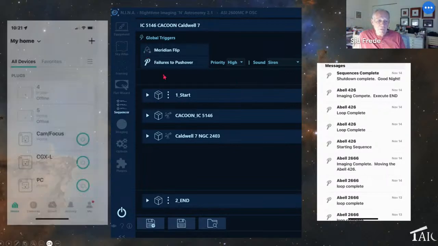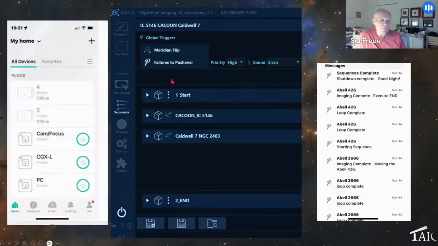However, some evenings, and in fact, most evenings, I'll set up the system before dark and then start the process before dark. And I just basically push that button and I let the software take over. If I happen to be out for the evening or I've gone out for dinner, I'm over at a friend's house and I get that annoying message, what I can do is that I have a power strip also on the network, and I can basically cut the power to the PC and to the mount to make sure that nothing else happens. And when I get home, then I can take a look at it and correct that.